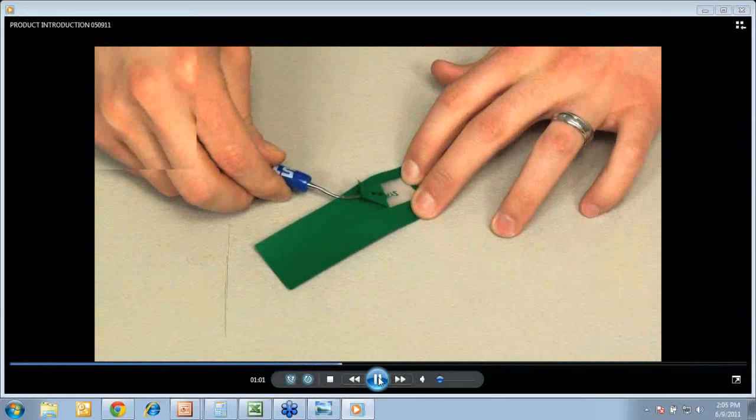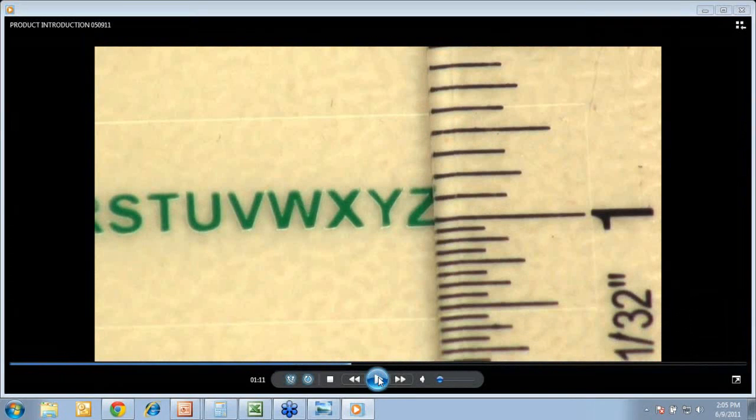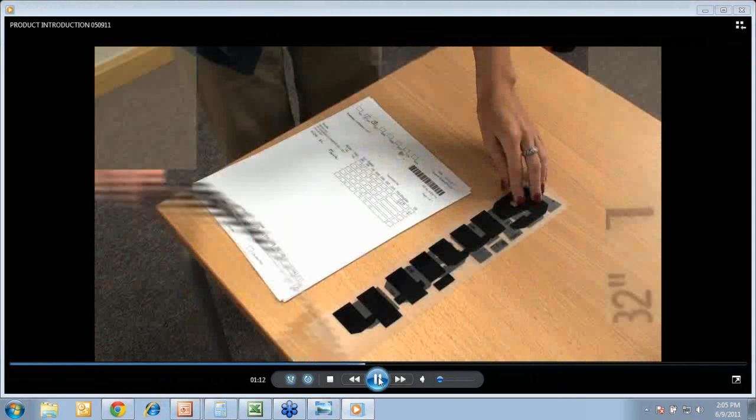You can see here where I've cut the alphabet in 1/8 inch text. So those of you that are having a difficult time cutting, you just want to make sure to dial in those settings. You should be able to do detail cutting with this. It's just a little different, so you need to take the time to dial it in. And if you have questions, call us.